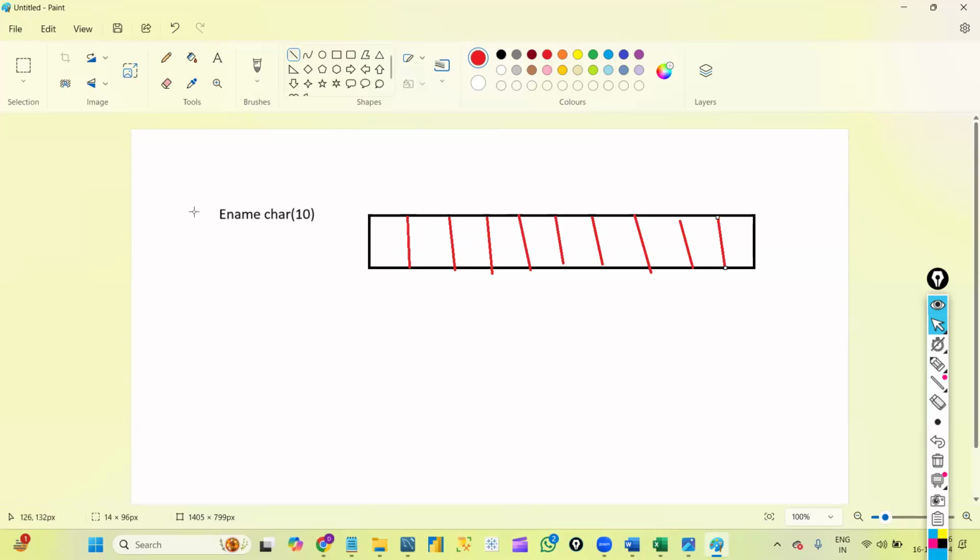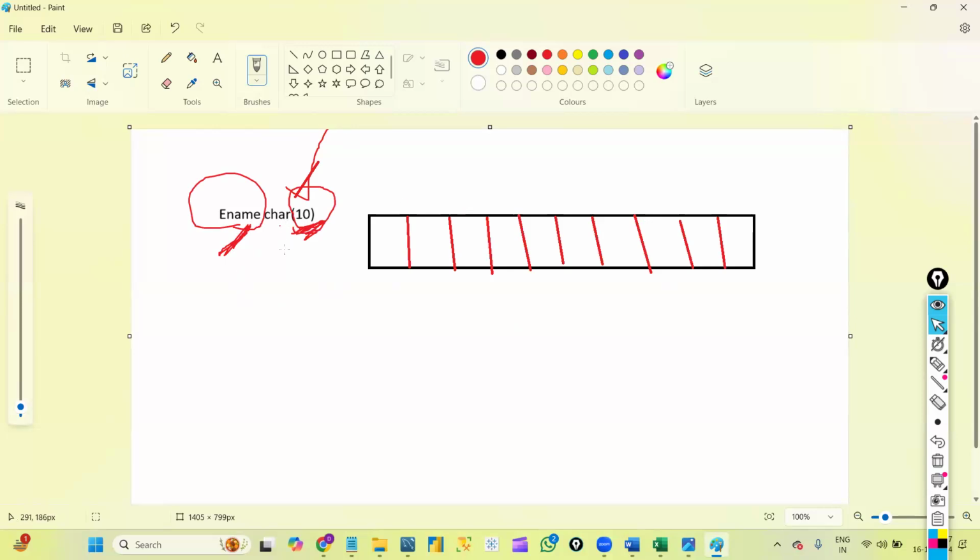Whenever I define any character data, I need to define char or varchar, and along with that I need to define the size. Whenever I declare like this, SQL allocates that much memory for this particular column. Here my column name is employee name and I defined the size as 10. So SQL will allocate only 10 bytes of memory for this employee name. I'm supposed to enter only 10 letters here. I cannot enter more than 10. That is the first rule.